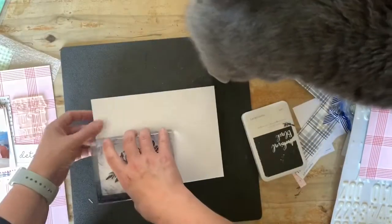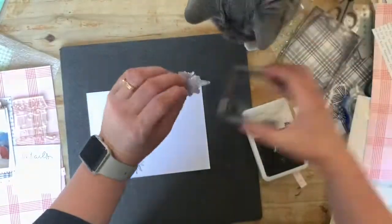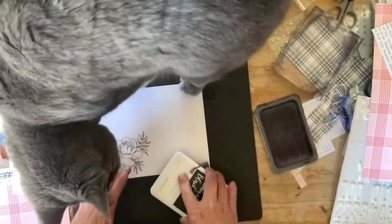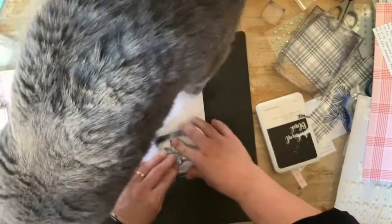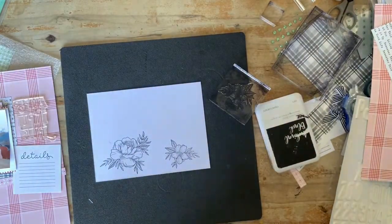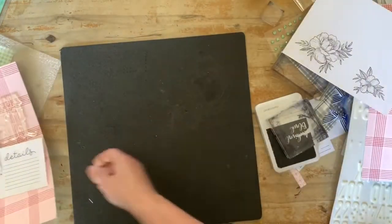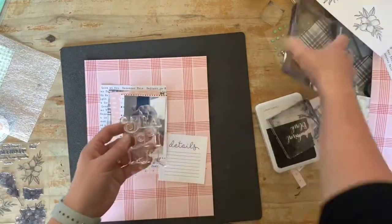I guess he wanted to come and see what he was being publicised for. A bit of a pest really, so I had to scoop him up and take him out of the way after doing this stamping. It was rather cute. And so I stamped both of these, and then I'm going to actually fussy cut around them to place them onto the layout.